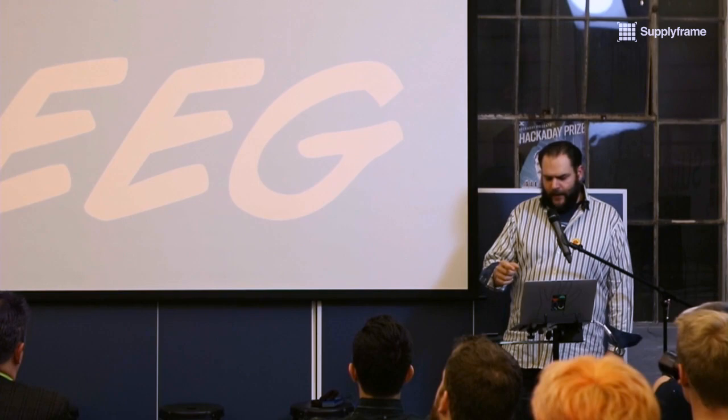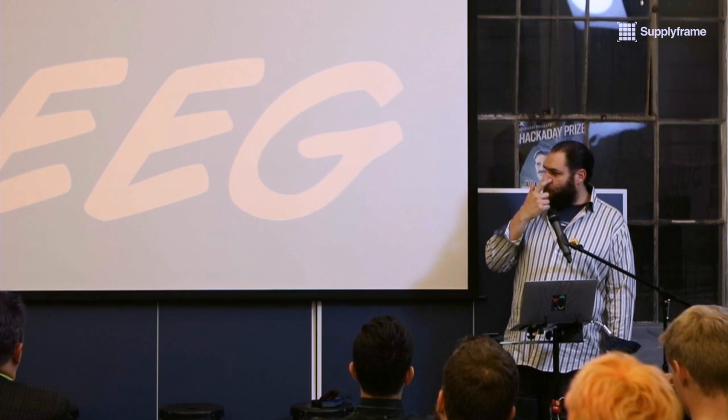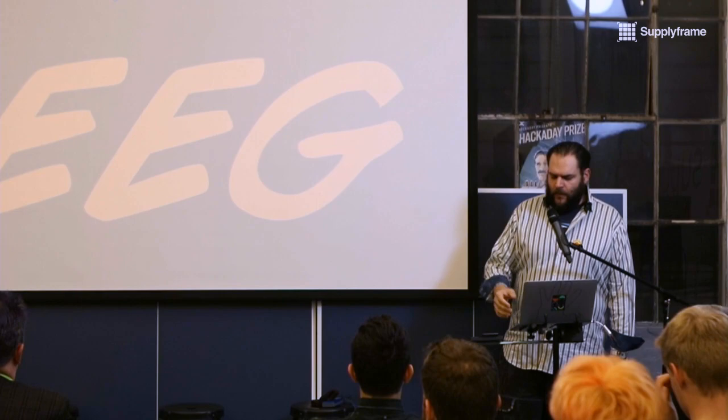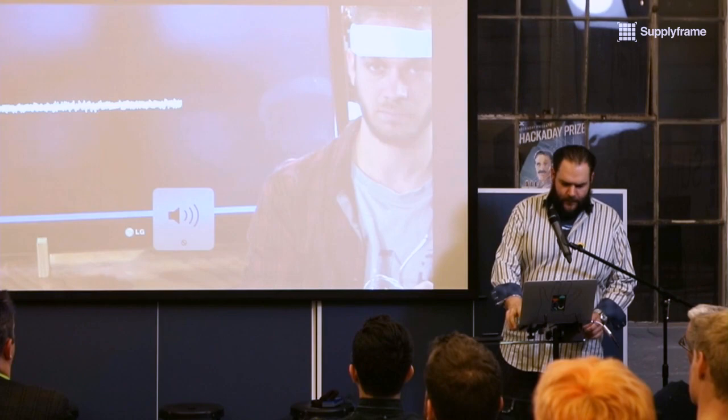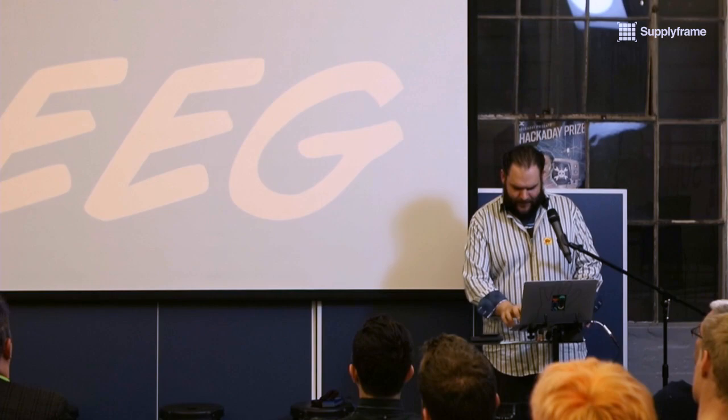So coming back to the alpha waves, this is one of the videos and hopefully I'll have some sound for you. This is from backyard brains. The most recent utilized, they make a thing called the Spyker Box, which is a simple DIY kit. So let's see how we do here. Sorry, hang on. So I'm new to Mac. And I have no idea how to make my audio work. We can live without the audio.